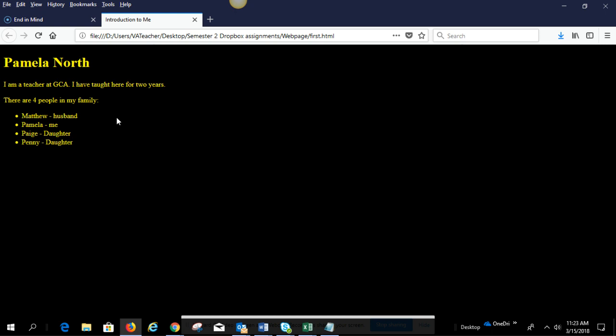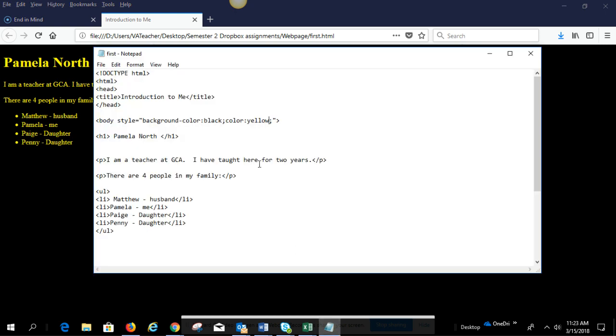So I'm going to come back to my code, and I'm going to position my cursor in between the semicolon that follows white or yellow and the quotation mark, and I'm going to make a space to change the actual style of the text, and it's called font, hyphen, family, colon.